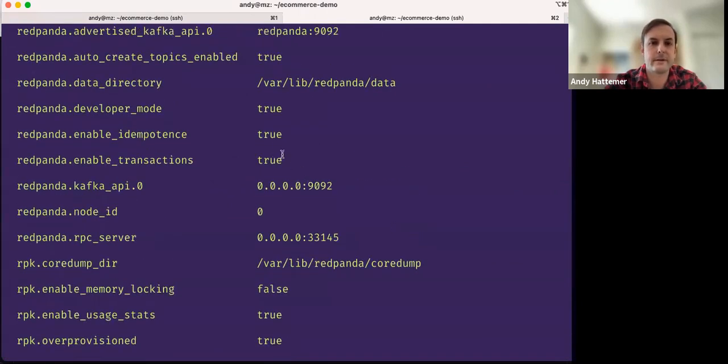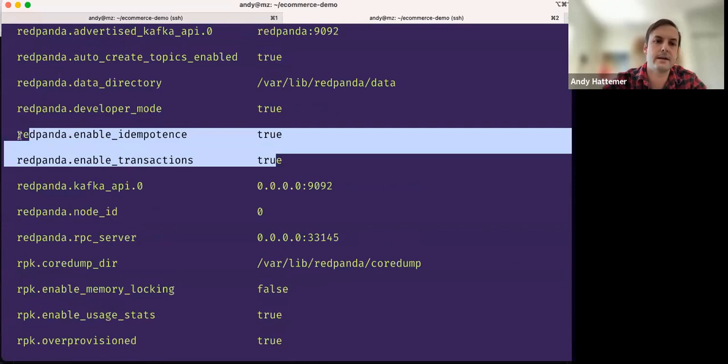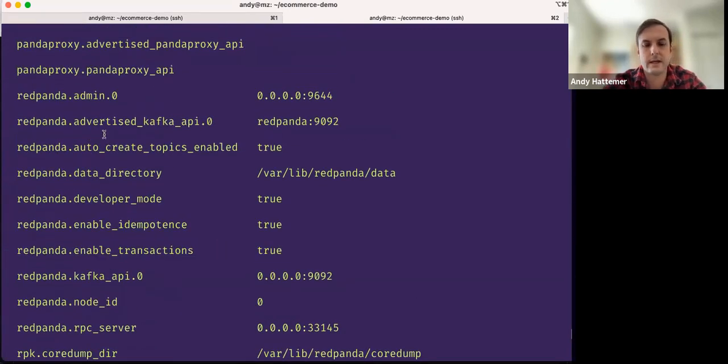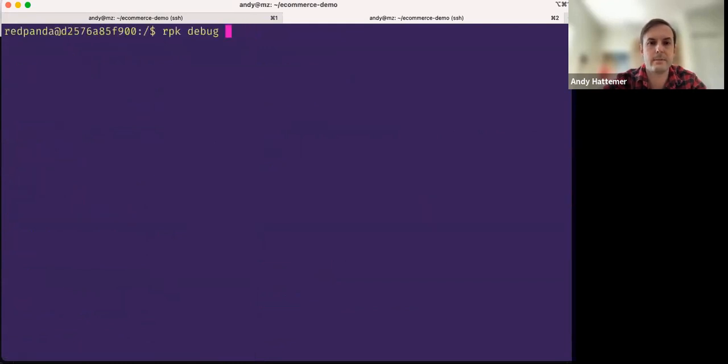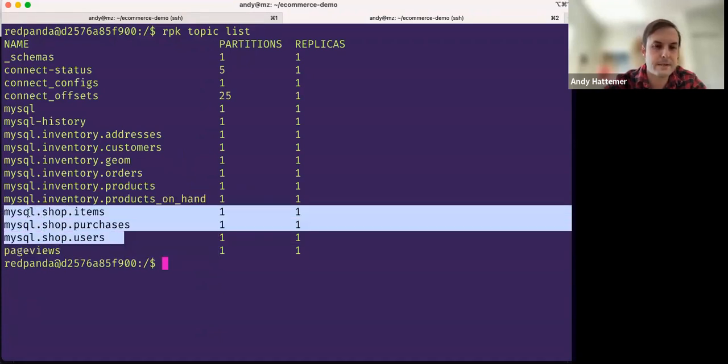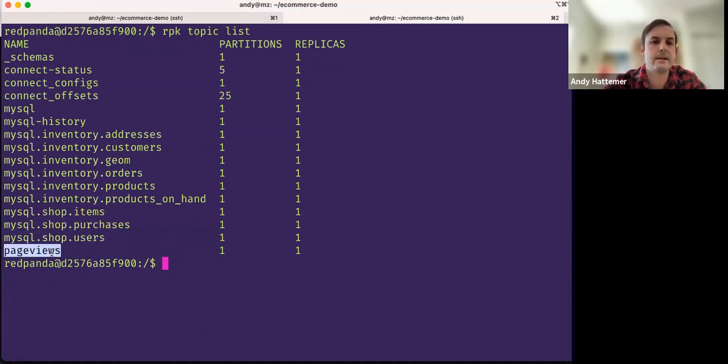In this case, I can confirm that the two specific settings for Materialize are enabled. And if I do RPK topic list, you can see we've already got all of the topics coming in from Debezium and the page view topic coming in directly.